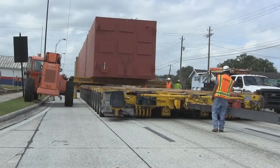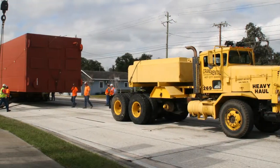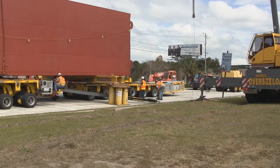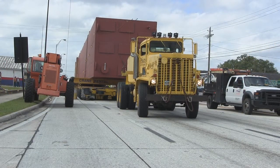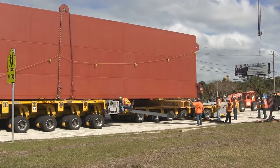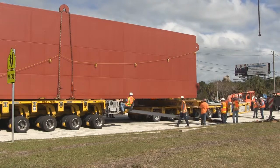Metal stools were placed under the large wide flange so the Goldhoffer trailer could lower itself and be removed from the coal box. The 18-line Goldhoffer was moved into the center of the coal box. The prime mover was detached from the 18-line Goldhoffer. A six-line self-propelled Goldhoffer was inserted to remove the large I-beam. The prime mover was then repositioned back in front of the 18-line dual-lane Goldhoffer. As the 18-line dual-lane Goldhoffer was raised, the Goldhoffer on the back end of the coal box was removed with a large I-beam.